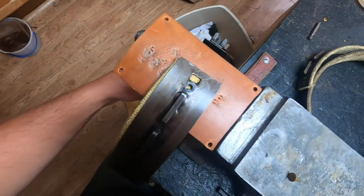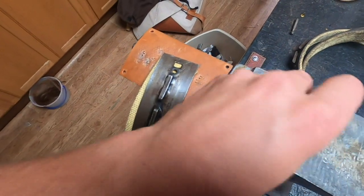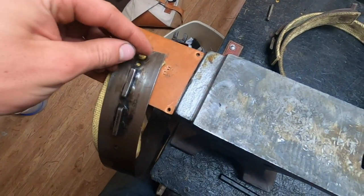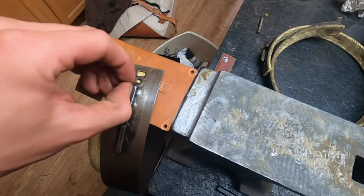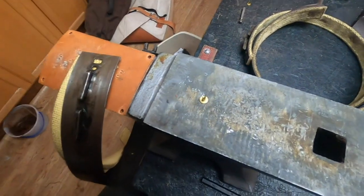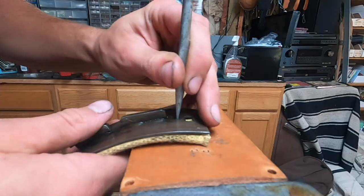So what I'll do is I'll use the punch to make a hole top and bottom, and then poke through this rivet while it's on this leather. I'll tap it through with a hammer to where it goes all the way through and sticks out the other side. So let's see if we can get that done. See right there.